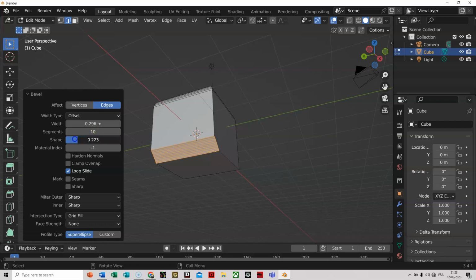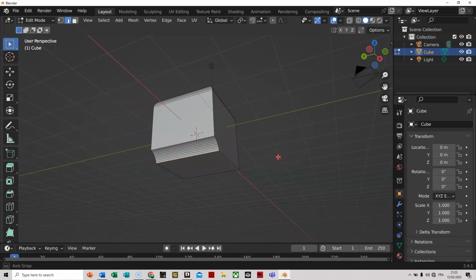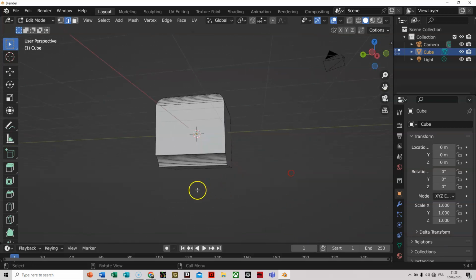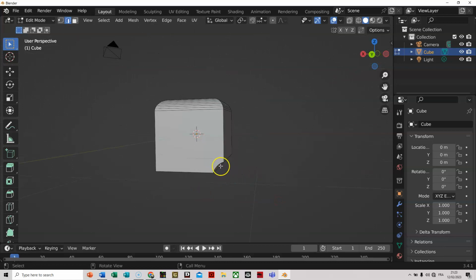So we can also change its shape, and let's just take an inward shape. And as you can see, I created a bevel, but only on one edge.